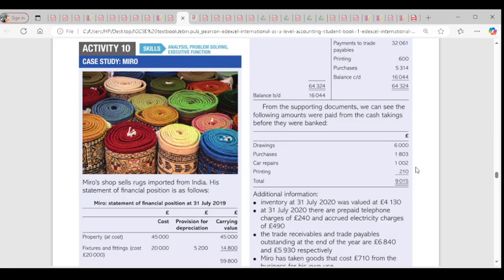It says accrued electric charges of 490. Why don't you minus that too? This accrued is for 2020, in the 2019 statement of financial position. So now it's accrued, but you have used it because it is an expense for this year. You have to add it to expenses. If it was prepaid, you less it. Because it's accrued, you add it, since you have used it. Prepaid is what you have paid for a service that is going to be for the next year. But accrued, you've used the service, but you are yet to pay for it.